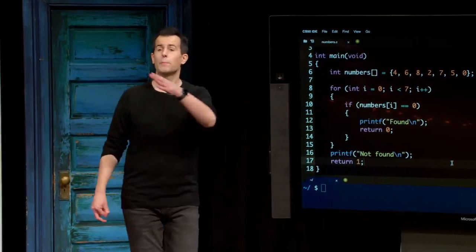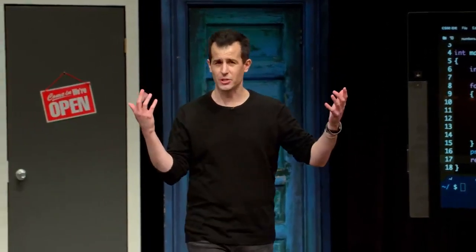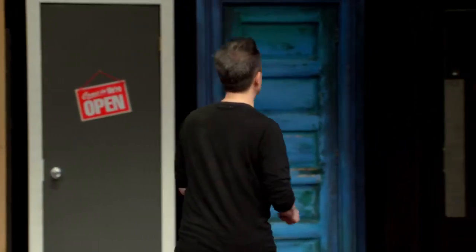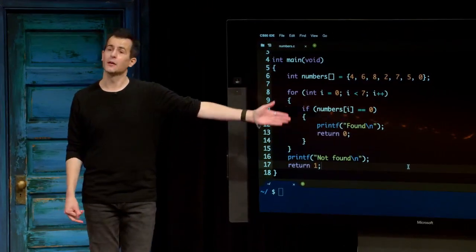And as Demi proposed, 0 means all is well. It's a little counterintuitive, because thus far true tends to be a good thing. But in this case, 0 is a good thing. All is well. It's success. And if you return any other value, for instance 1, that indicates that something went wrong.